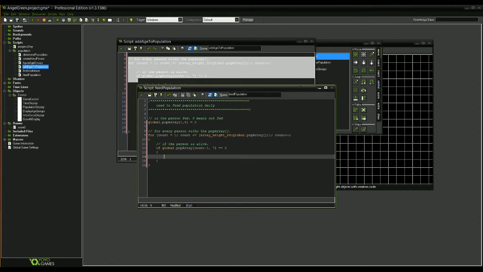let's see here. If pop array, there we go.